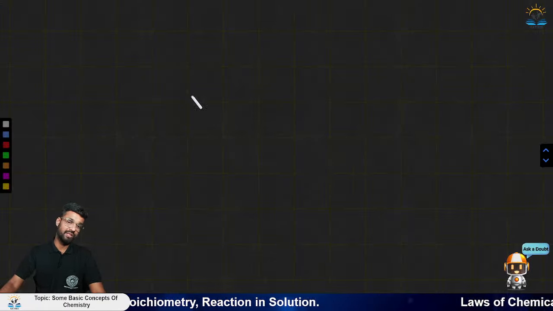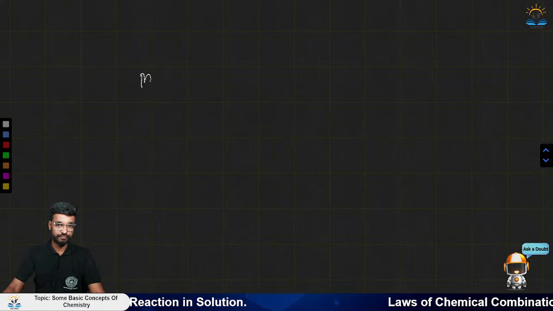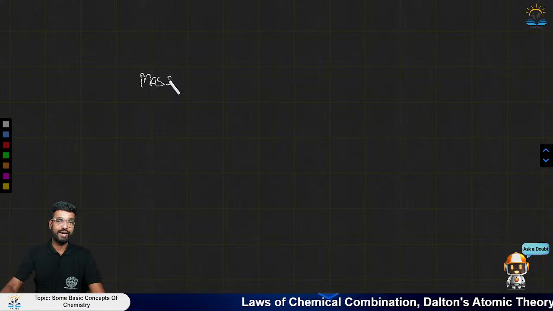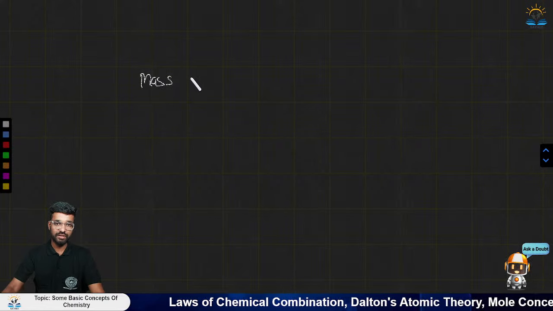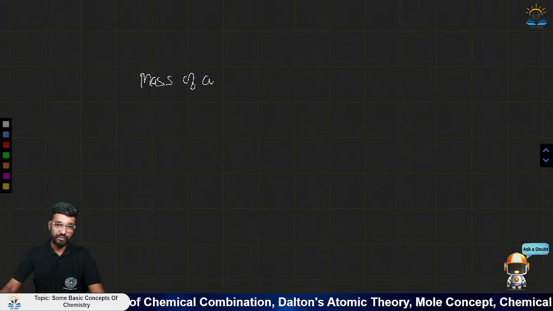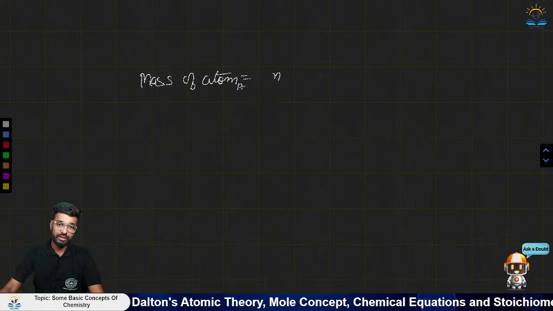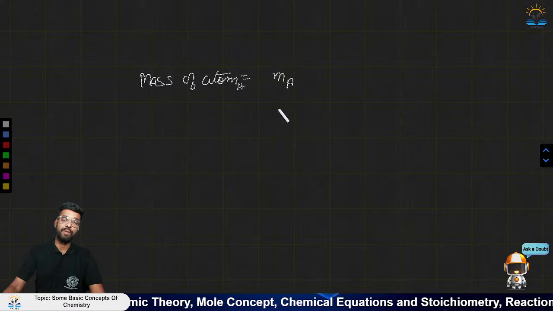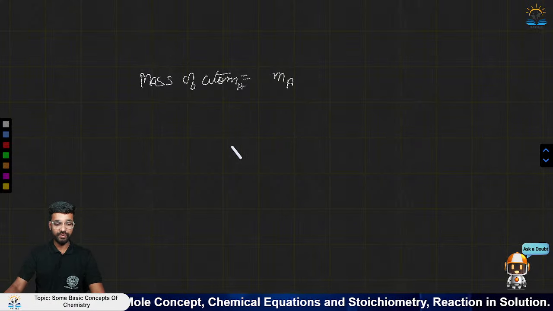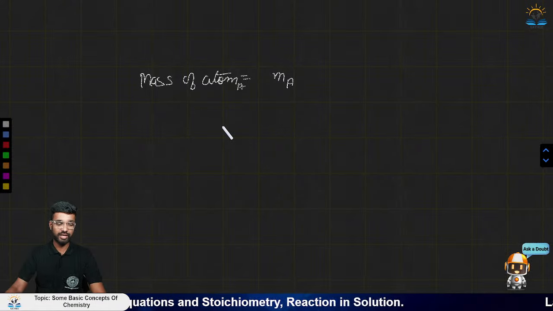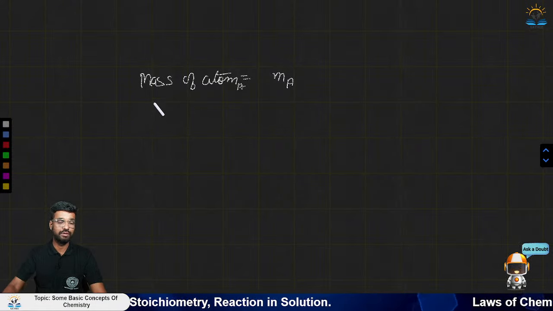So suppose we have to find the atomic mass of A. We will measure the mass of that atom A. Suppose it comes out to be Ma. This thing I am giving is not important, it is just for derivation, but if you learn it, then it will help you with the upcoming questions.